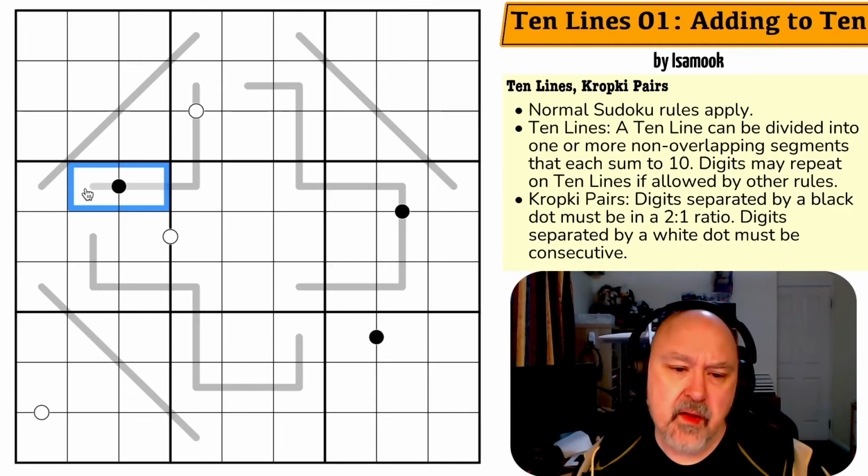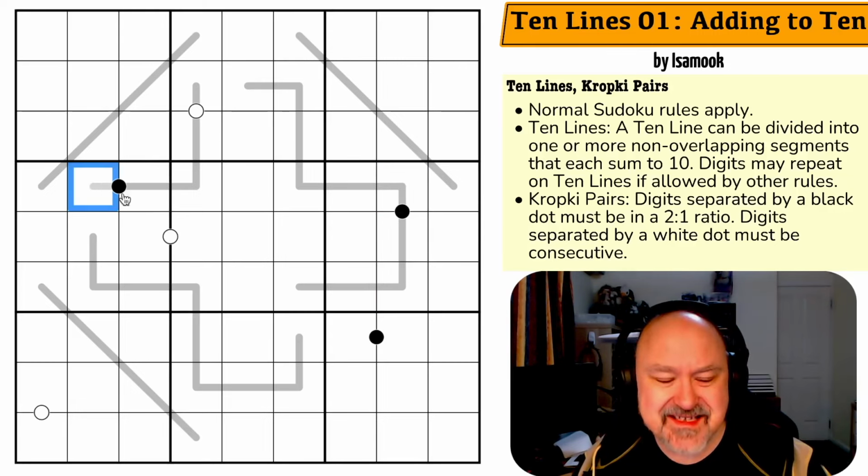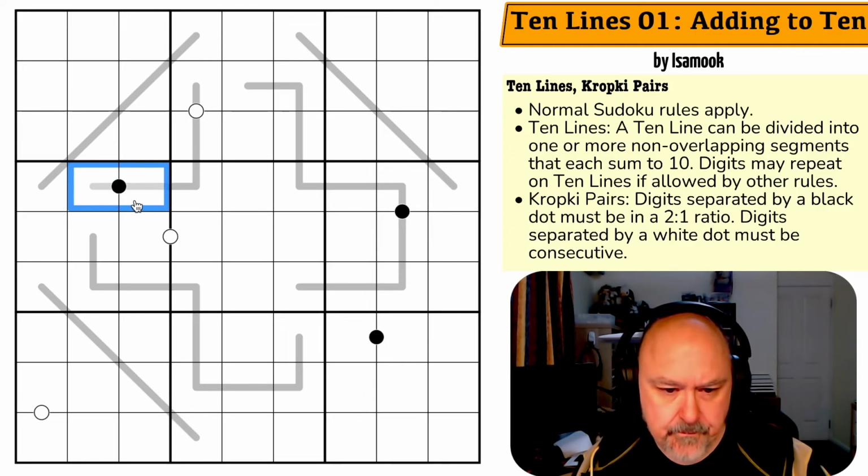But none of the pairs, 4, 8 doesn't work, because I could potentially put 4, 8 here, because I could put the 4 and something else here and the 4 and something else here, but this is the end of a line. So if I put 4, 8 here, 4, 8 together sum to more than 10, and if I was to put just grow from here, this would have to be 10 on its own, and you can never do 10 in a single cell. So these two must be together, and it must grow, because these can't sum to 10 on their own, and I can't make that sum to 10 on its own.